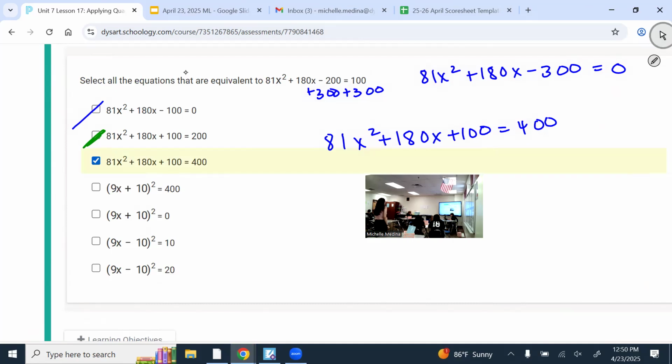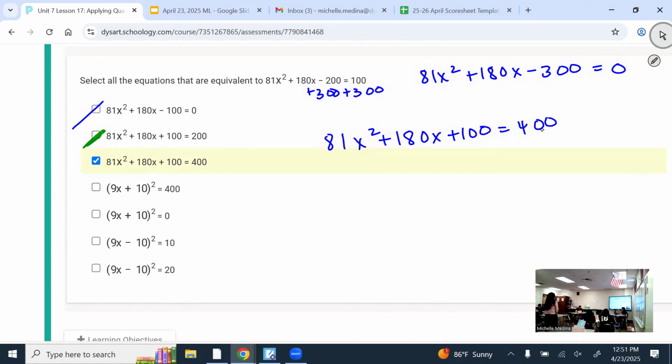Now for the rest, it does look kind of funky with the way that they have it written. So first, let's look at the one that's set equal to 0. I'm going to kind of skip this one. Or actually, maybe we can put it in. What I would do is, because there's probably a few ways you could do it, I kind of don't want to factor because that's just too much to do. What I would want to do instead is see if when I multiply this, I get that. All right, so that's what I'm going to try.